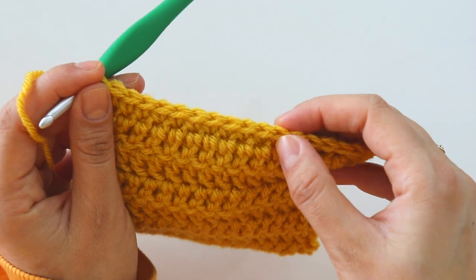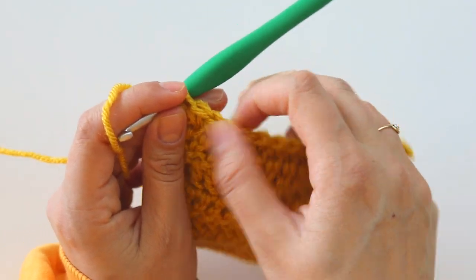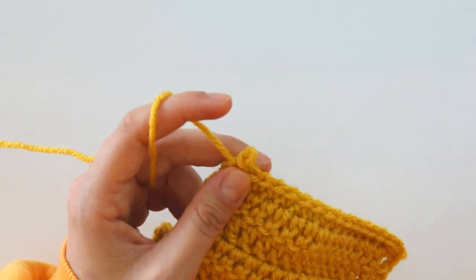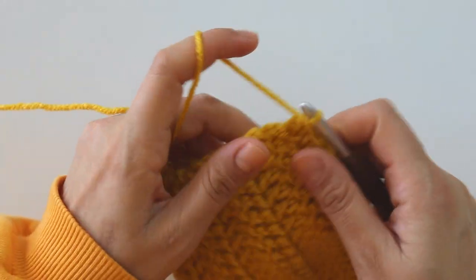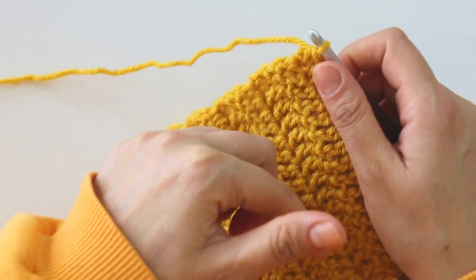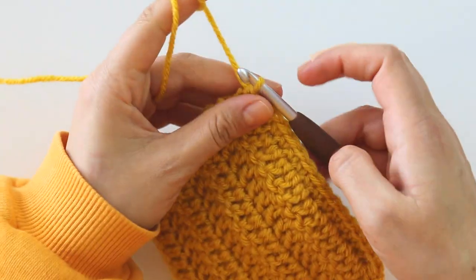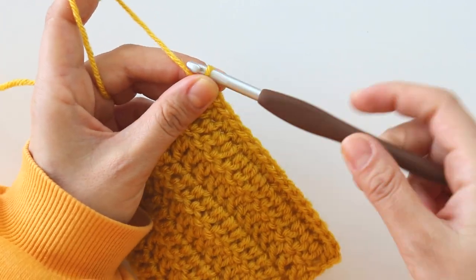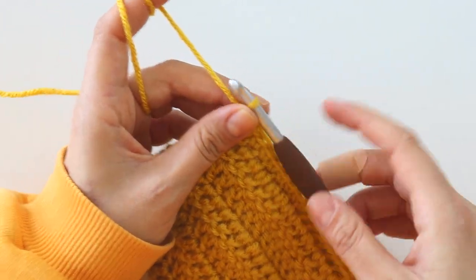Insert into the next stitch, make a single crochet, single crochet, and join them. You will make 16 single crochets totally. You can hide this tail while you are making your single crochets. That's the last one — you will insert into the chain from the back. Let me count — yes, it's 16. Now I will change the hook because we will work rib stitch and I'm gonna make it a little loose. If you want, you can use 6.5 — I'm gonna use 6.